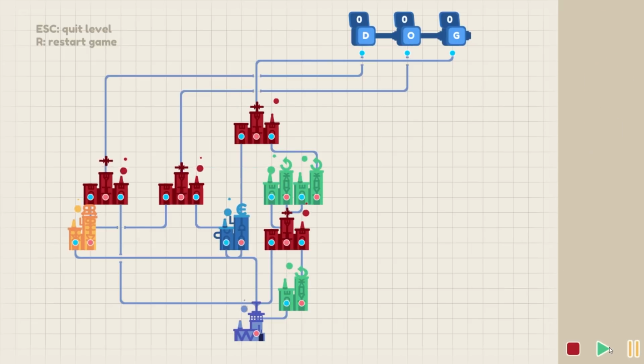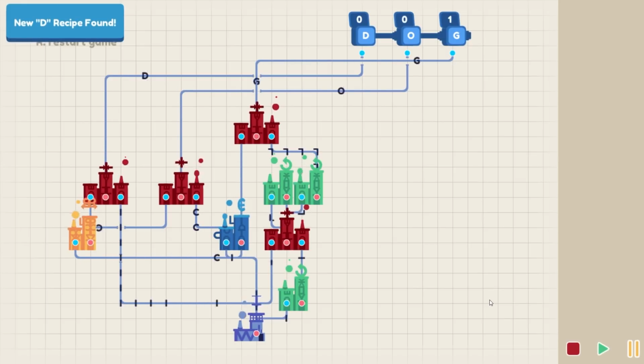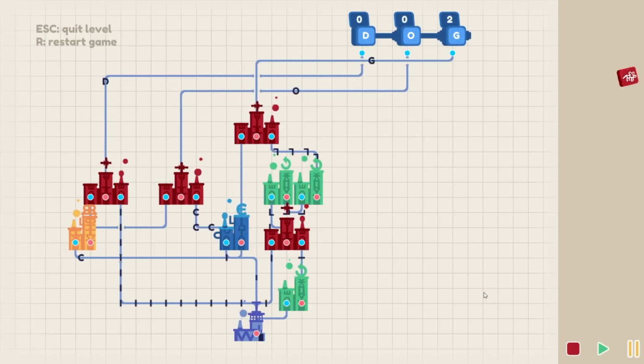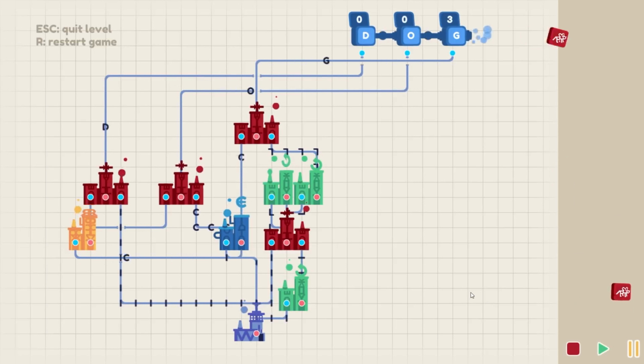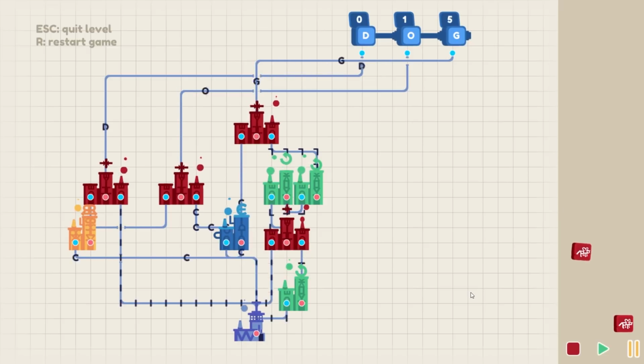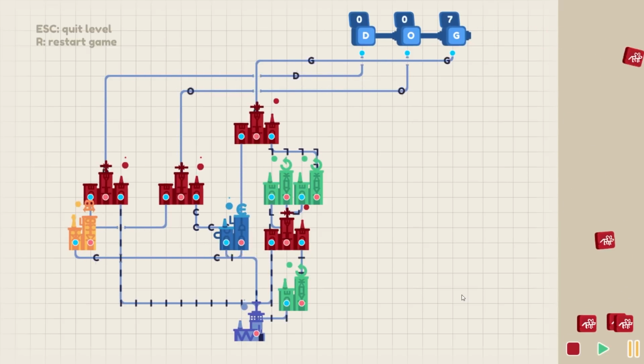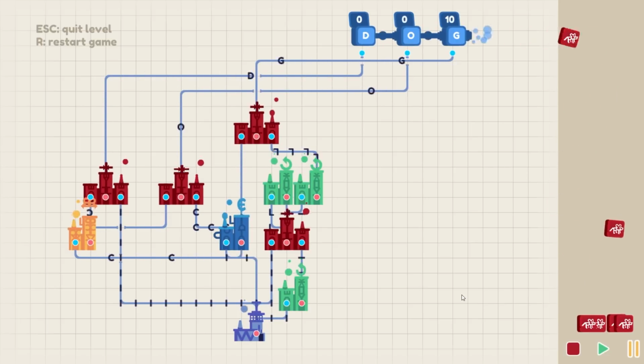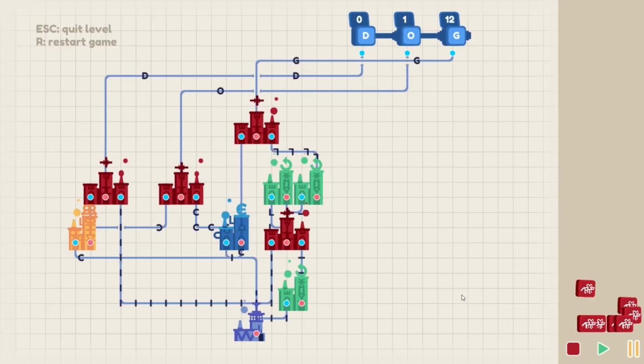Make O's. Let's see. We're making G's, we're making O's, and we're making D's. We're making dogs. We're not making dogs particularly quickly, but I don't really care too much about speed. Not yet. Eventually, yes. But for these levels, eh.